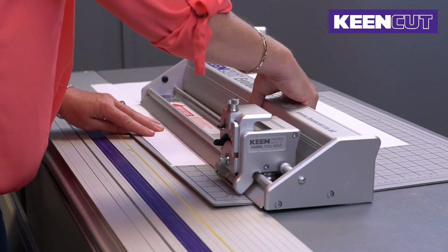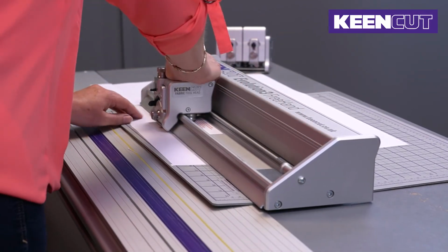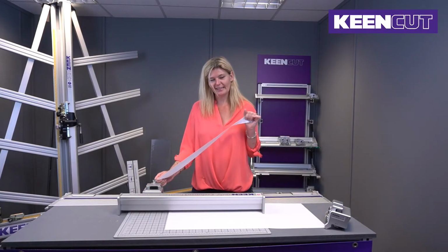Make sure it's in perfect alignment. Then you can finish your cut. And there you have your banner.